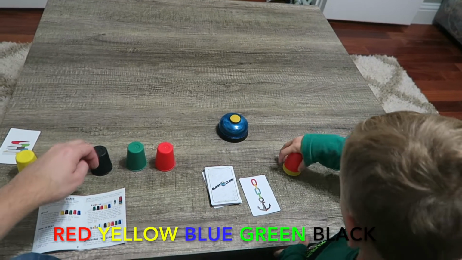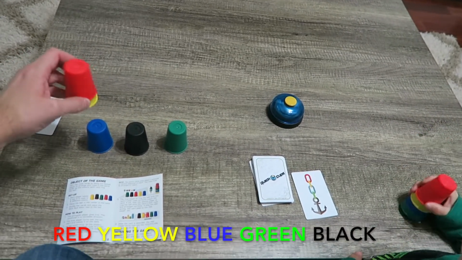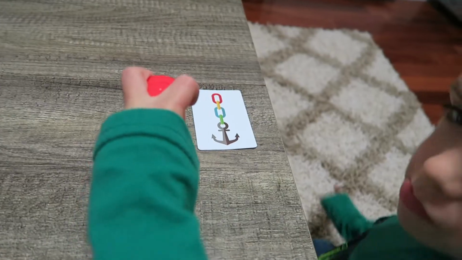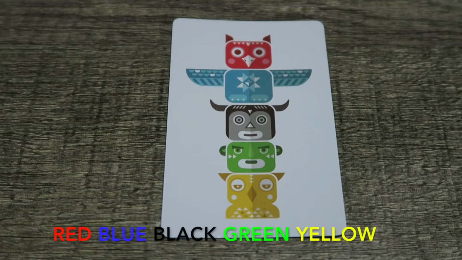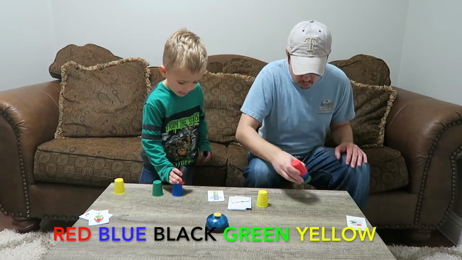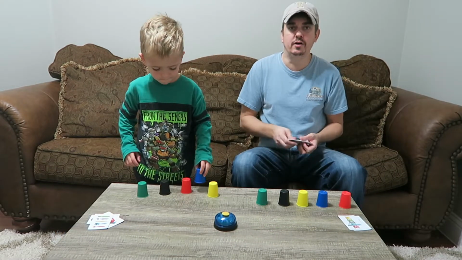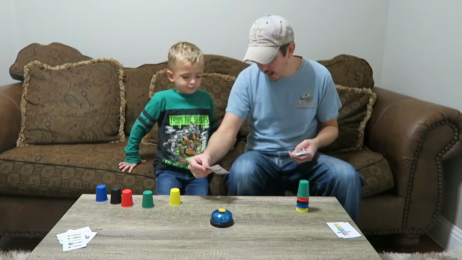Go. Red, yellow, green. No! Oh man, good job. Card number two goes to Cash. Totem pole. Go. Yes! I'm gonna shuffle these up. Shuffle, shuffle, shuffle. Voila! Skydivers.